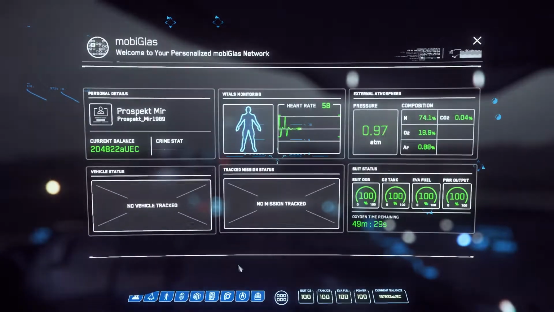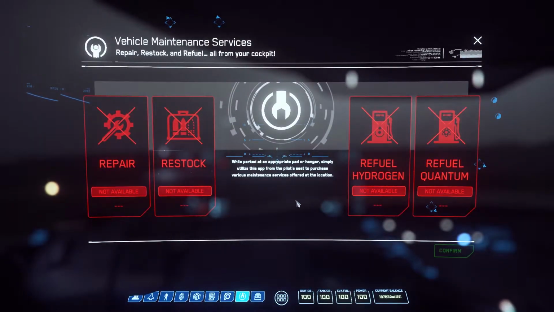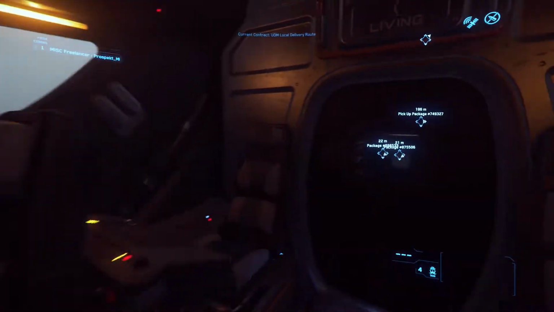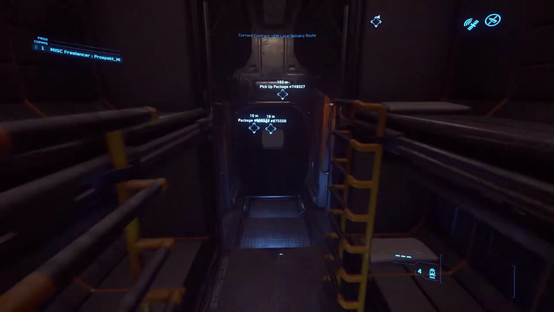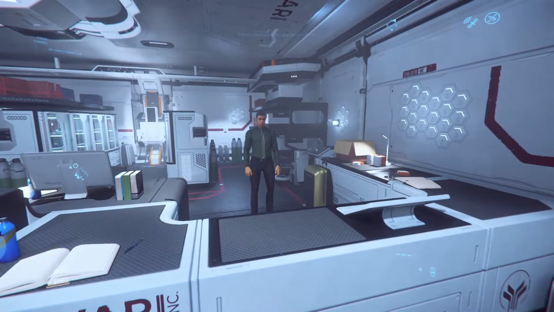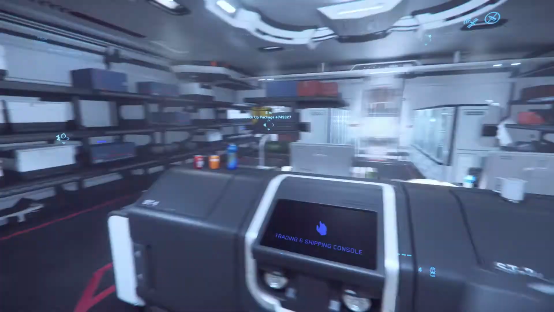Well, might as well try again. Yeah, didn't think so. Alright, we'll be alright. I'm being a little over-paranoid about the hydrogen fuel. What a miserable place to have an outpost. Yeah, I wouldn't want to live here like you, buddy.